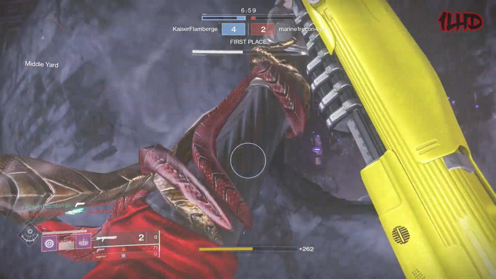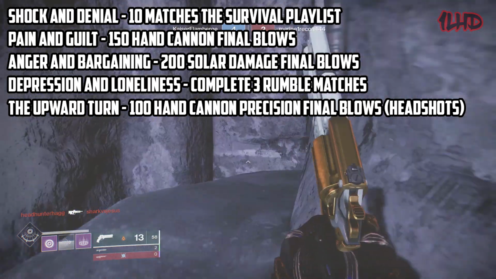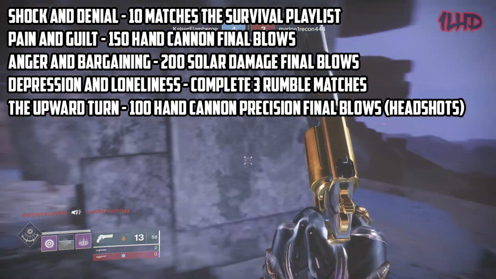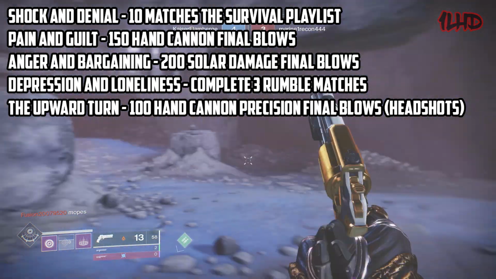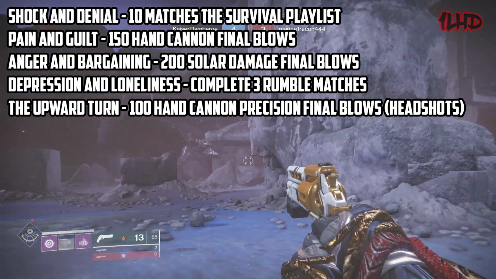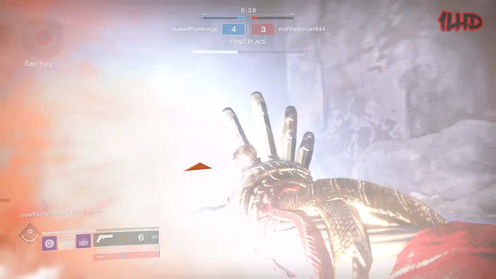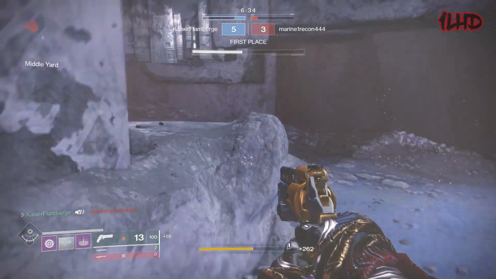After completing 10 matches in the survival playlist, win or lose, you have to complete the step known as Painted Guilt, which instructs you to land 150 hand cannon final blows, followed by Anger and Bargaining, which is 200 solar damage kills. After that is 3 Rumble matches to complete Depression and Loneliness, and finally 100 hand cannon precision final blows, aka headshots. Now, if you haven't realized this before, hand cannons are the most popular weapons in Destiny 2, and will probably always be the most viable weapons in the Crucible.